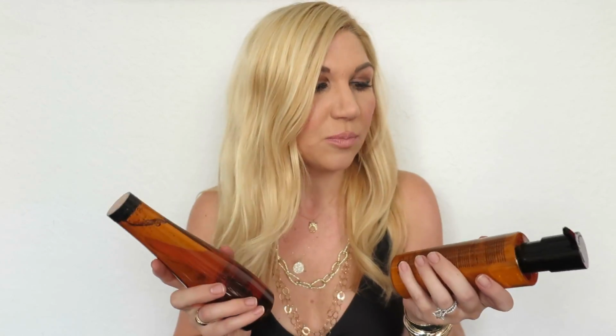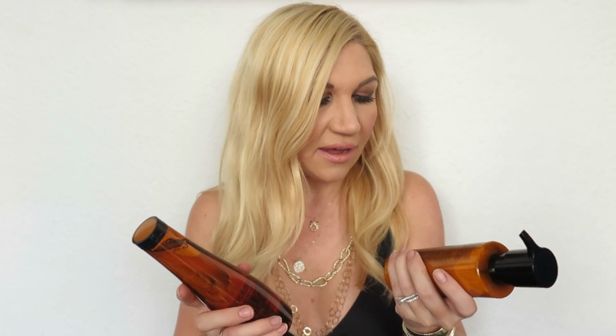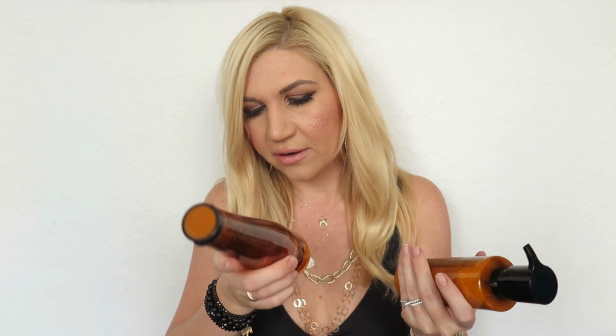This is a perfect product, and it's easy, and it's amazing, and it's made in Spain, which is weird because not many products are made in Spain, at least when you're looking. That's really kind of odd. But I love these products, so I use those. And I wash my hair probably every 2 to 3 days.